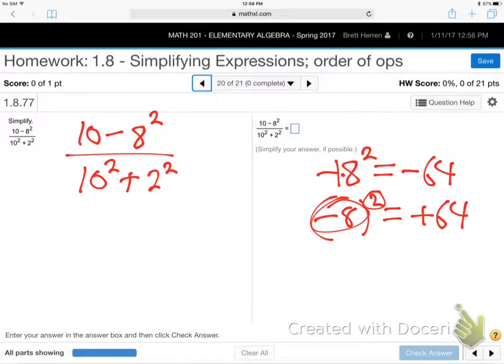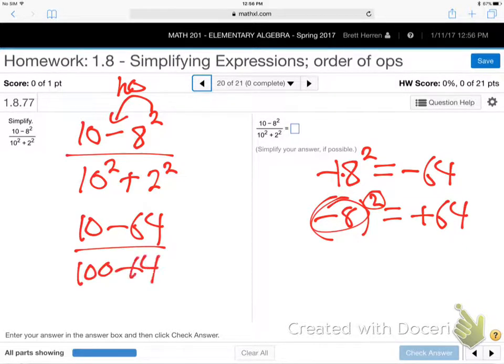See that difference? So again, what's the rule? Powers are only on the immediate thing they're on unless parentheses extend their influence. Not even on the sign in front. So is this 2 on that minus? No. There's no parentheses there. He's only on the 8. So it stays negative, doesn't it? And the bottom is 100 plus 4. So that's minus 64 plus 2... that's 104.